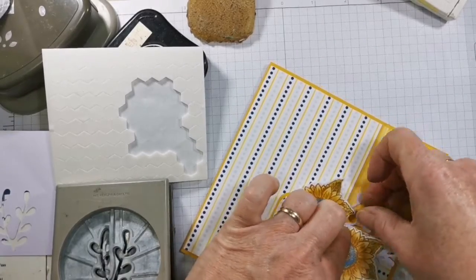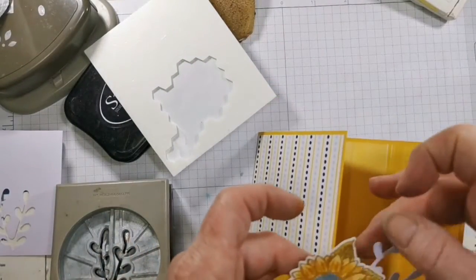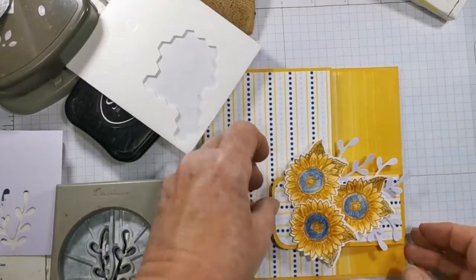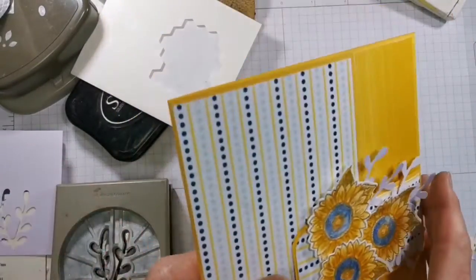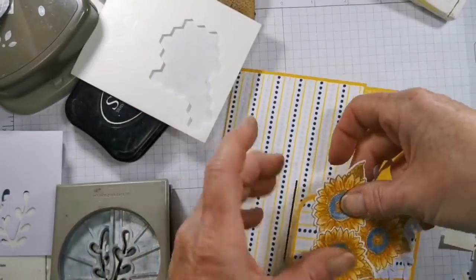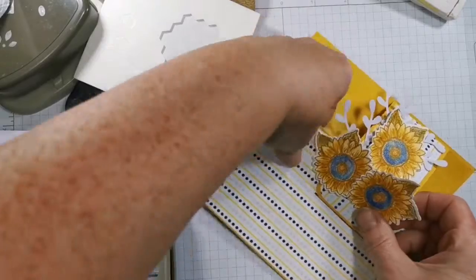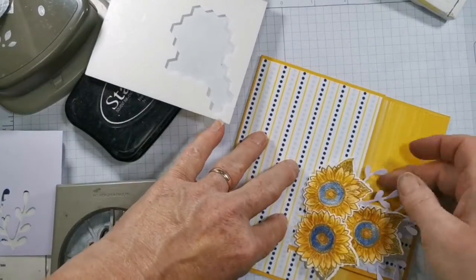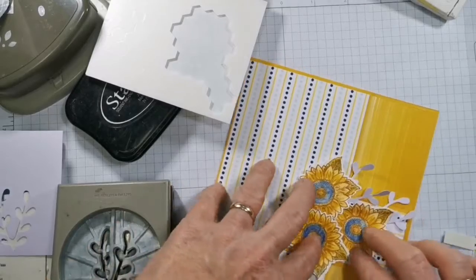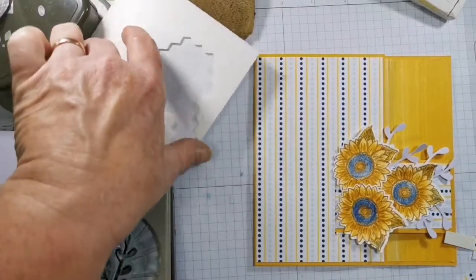I think I'd quite like that to go right underneath there, that's better. Like that. So that's then, we've got our buckles, our flowers on there, and those are going to come in, and that will tuck in there like that and sit nice and flat.